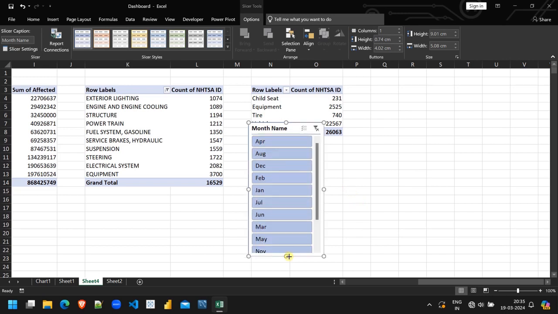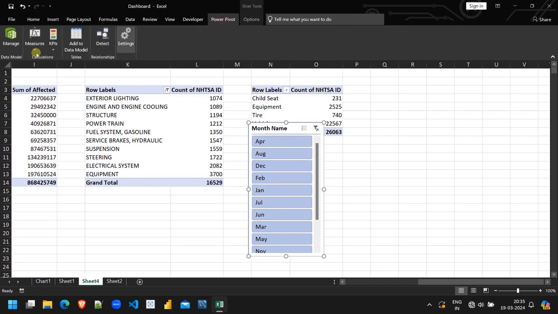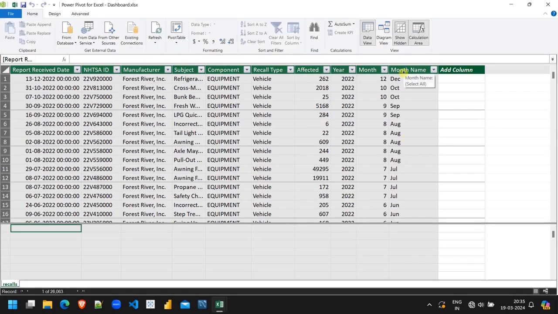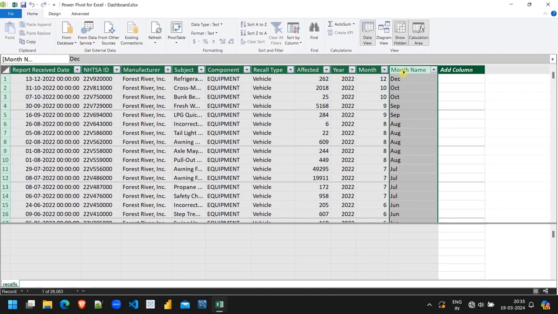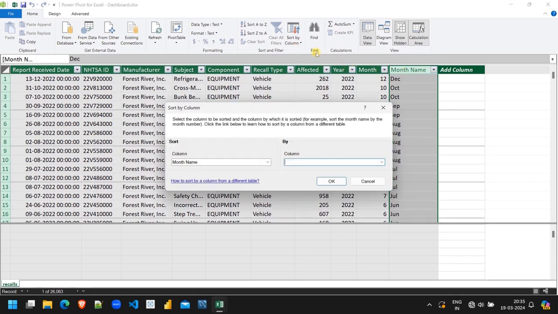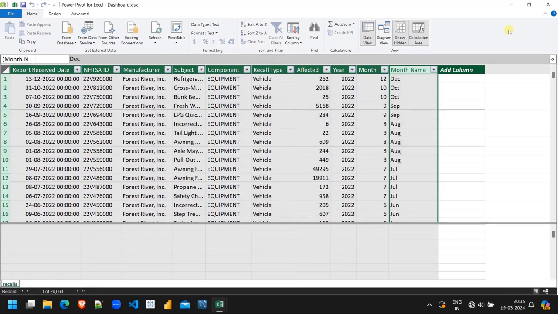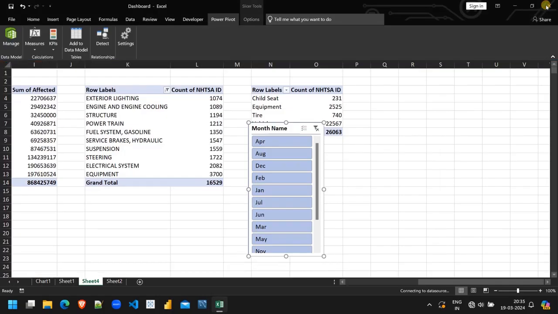We don't want it this way. For that we will have to go to Power Pivot, manage. We will highlight the month name column, sort column by, and here we will select month number and OK. This is done. We will close it and see.